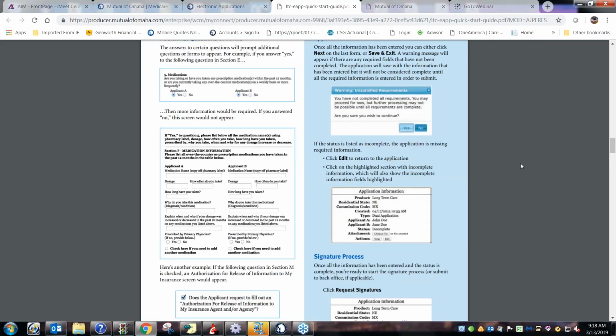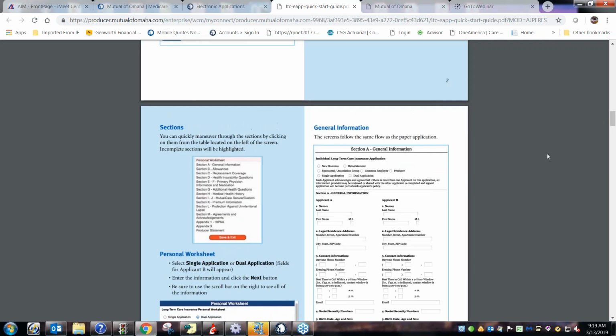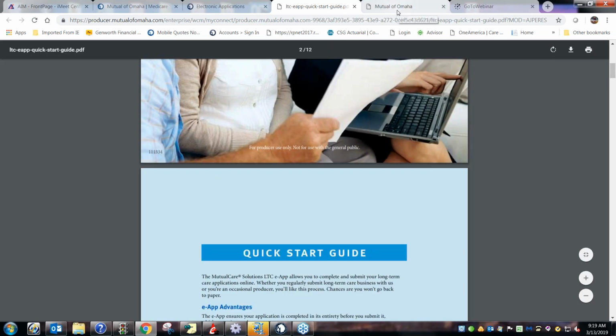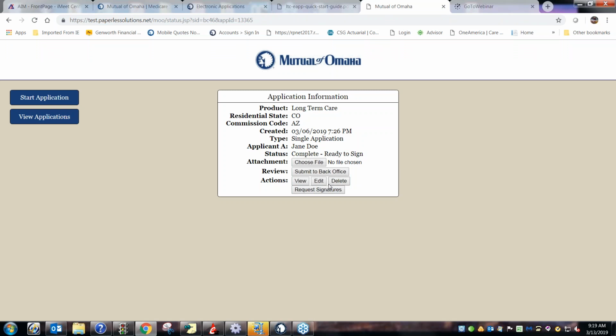One last thing I did want to add is your first application always needs to be a paper application. You want to do that just to get a feel for it and do the correct steps. If you have any questions, of course, you can always call us here, and we can always help you. So let's go ahead and see what questions that we have.